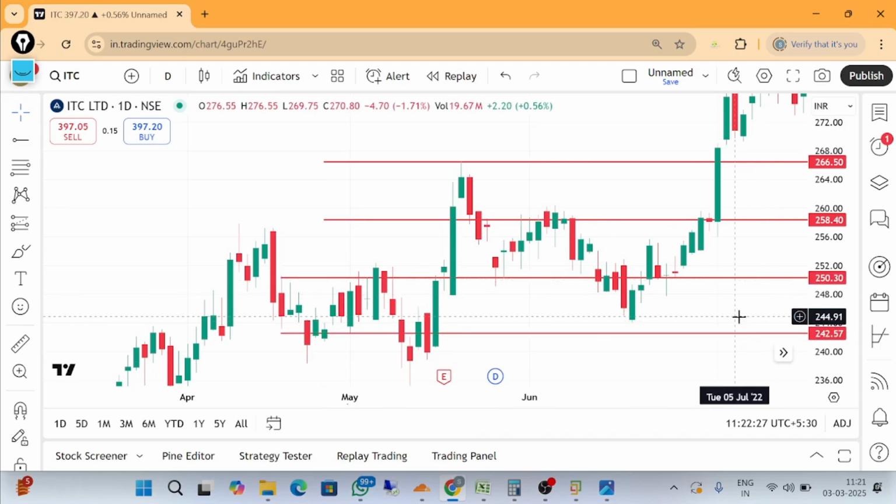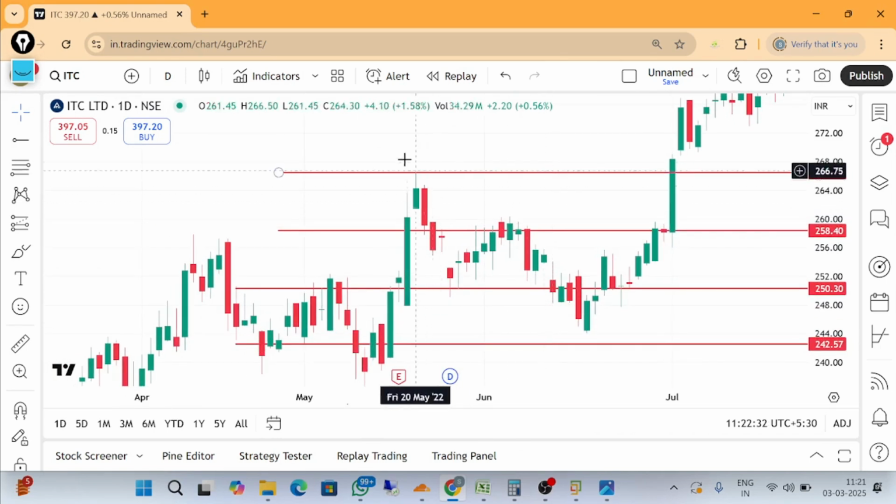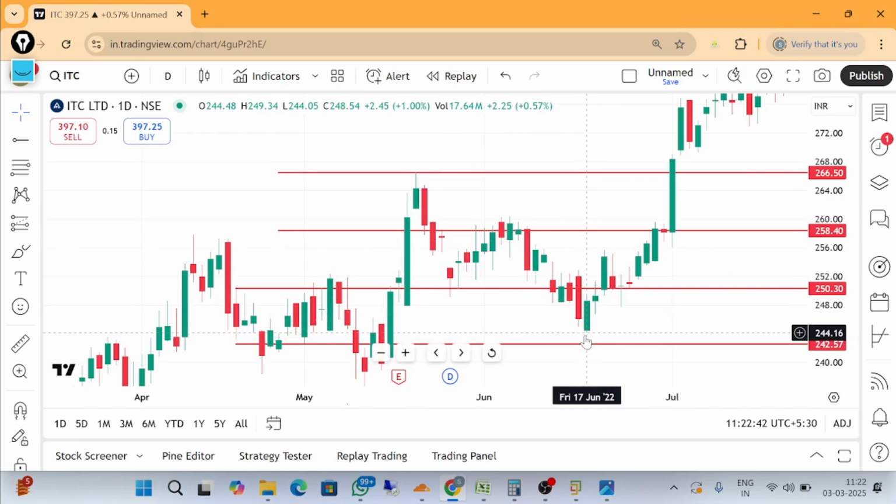Now you need to understand this very well. This is your 0 degree, this is your 45 degree. Once it broke 45 degree, it went to 90 degree. Again from 90 to 45 it came and it went to 135 almost. Right, so these are acting as support and resistance. So you can apply it in Nifty or Bank Nifty or anything else.